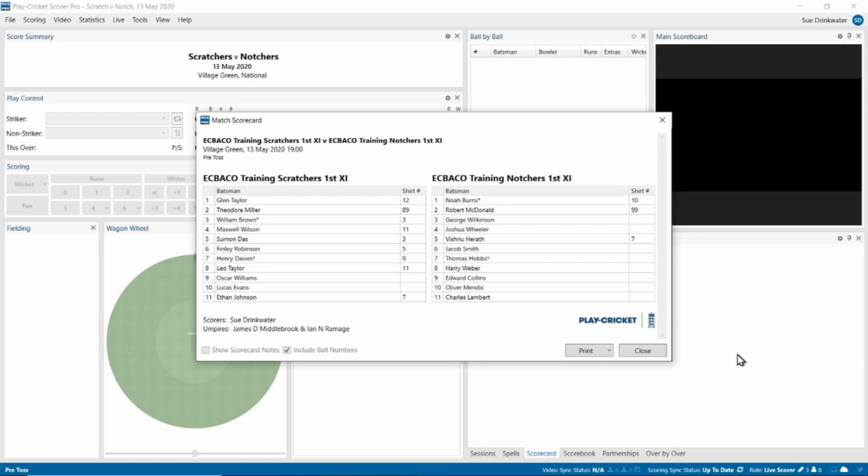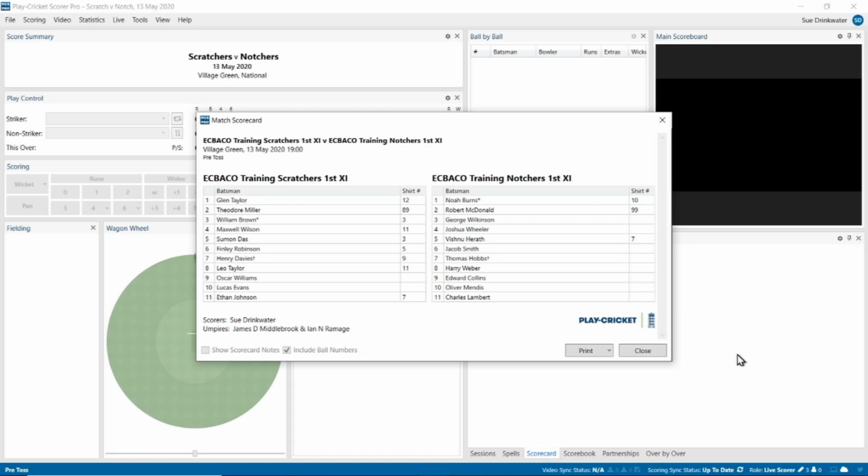As soon as we start scoring, the match scorecard will change and it will become the normal scorecard that you're used to seeing. So it will have the side who bats first listed at the top, and all their batting details will fill out as the game goes on, and then the bowlers underneath.